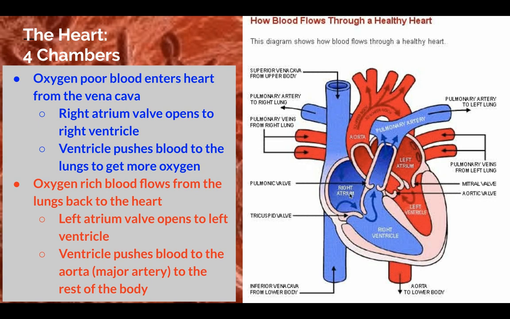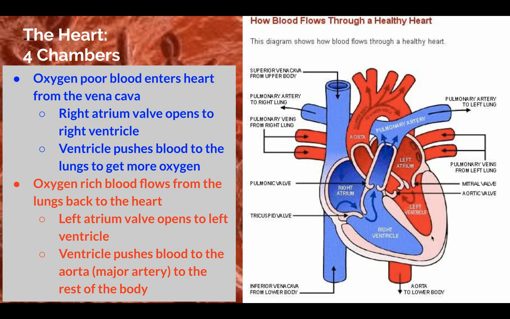So the pulmonary veins dump blood into the left atrium. Okay, so we have two atria. They're both smaller than the ventricles. The left atrium has a valve as well. This is called the mitral valve. And the left ventricle has even thicker muscles. So the left ventricle is actually the thicker and more muscular side of the heart because it has to push blood and provide enough pressure to get this blood all the way out to the different parts of the body.